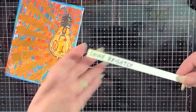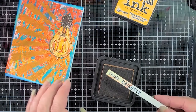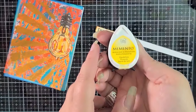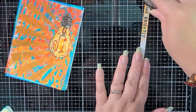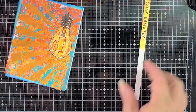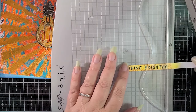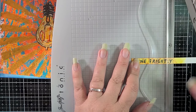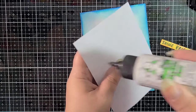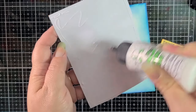I grabbed a blending brush with yellow residual ink on it but it really wasn't enough. So now I have Wild Honey Distress Ink. And one of my favorite things about felt ink pads is the texture — I love texture, you can tell because I love gel press printing so much. That's Dandelion Memento Ink — this is also a felt pad. It adds so much without any work. When you get a good close-up of the finished card you'll see. It's because of the way you're lightly pressing your sentiment or image into that felt pad — it's just capturing not only the ink but that fantastic texture. So you don't want to press too hard, you just want to lightly kiss the surface, and then you can get some really great effects.